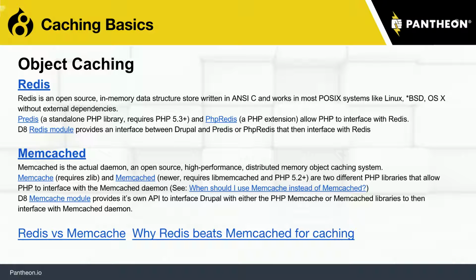So then this is object caching. Redis is an open source project written in C. C is typically considered some of the fastest response languages out there, much faster than PHP, and that's why libraries are usually written in C and other seriously performant products. In order for your website to talk to Redis, in Drupal in particular, you're going to need a module, which is going to speak to a PHP intermediate library, which is going to speak to Redis. That's the chain you need to use Redis in Drupal 8.